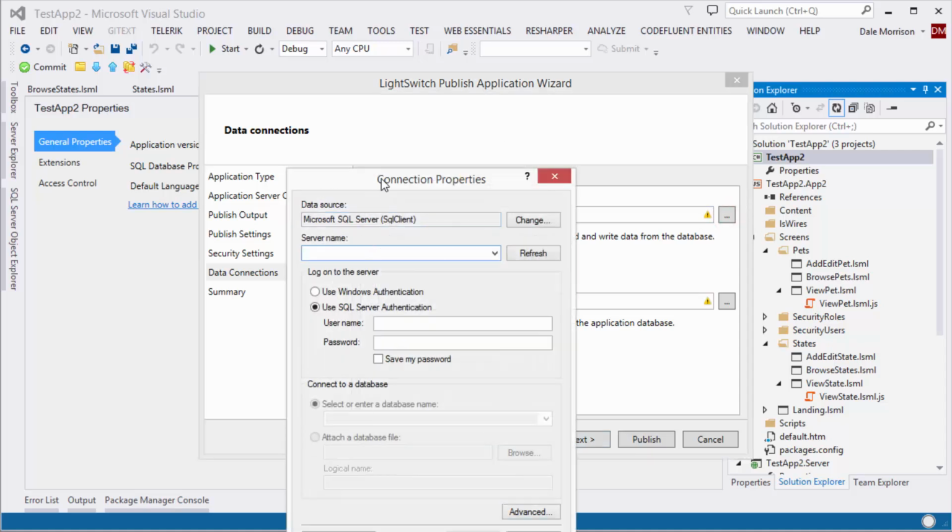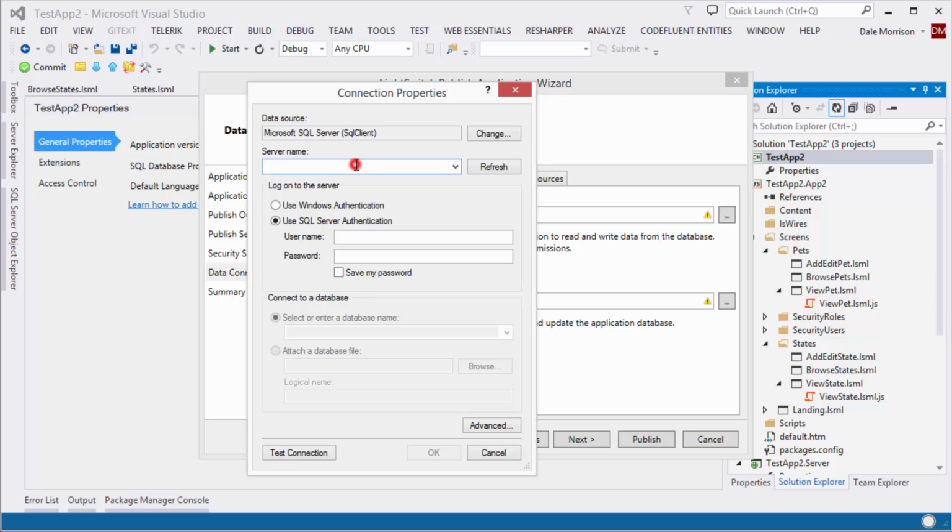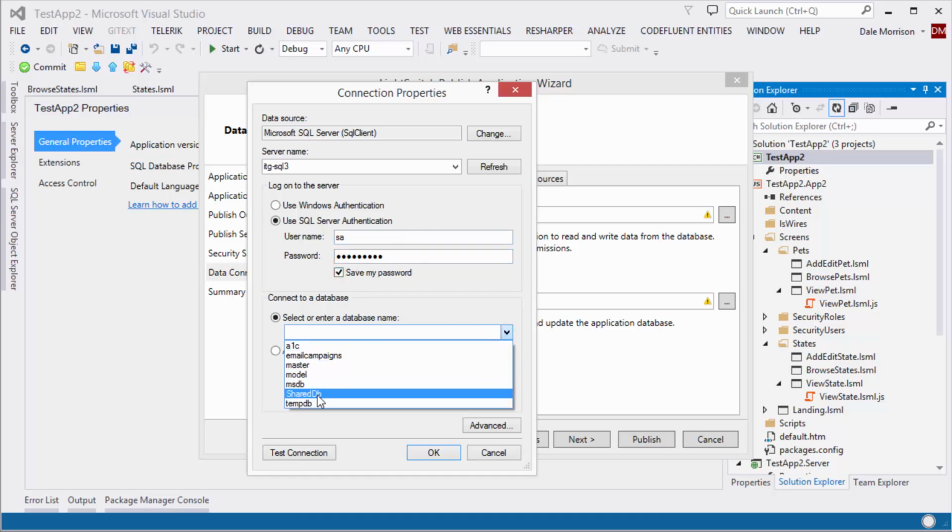So now we're back to connection properties, and here we're going to use the exact same connections. So it's going to be the shared DB. Make sure we test our connection. Good.